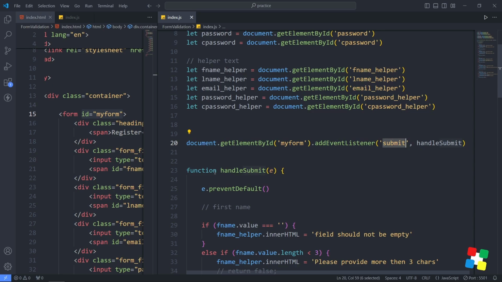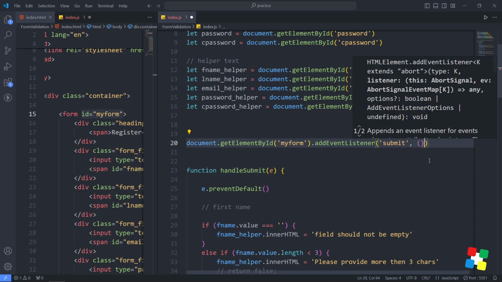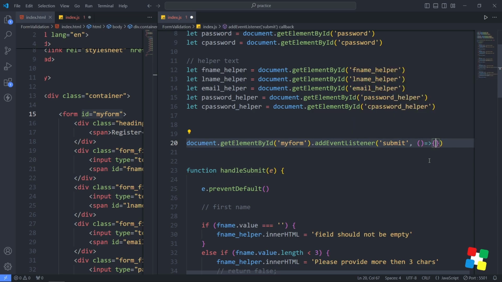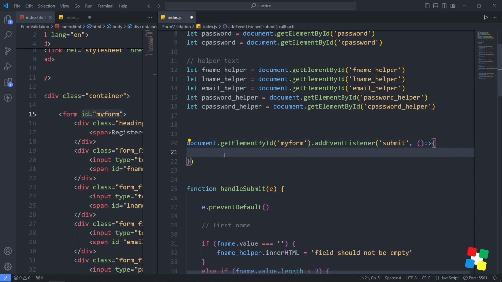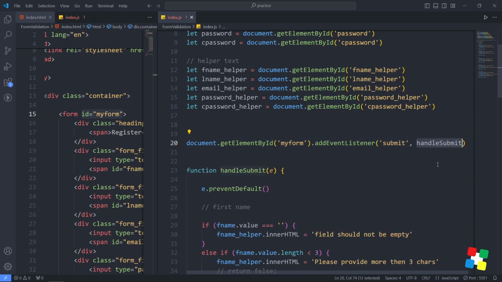Okay, I want to run this particular form. That's why I am providing this function name here. And if you don't want to do this, you can use an arrow function here. Just parentheses, an arrow and curly braces, and you can start writing your function, whatever you want to do inside. But I did it this way. Either is fine, it will not make any change.